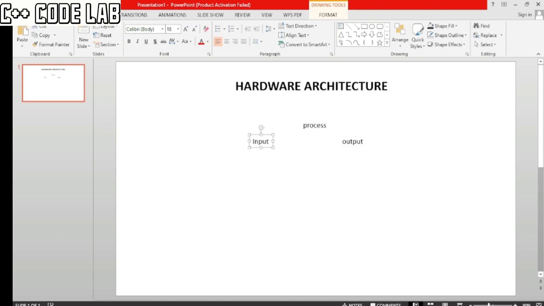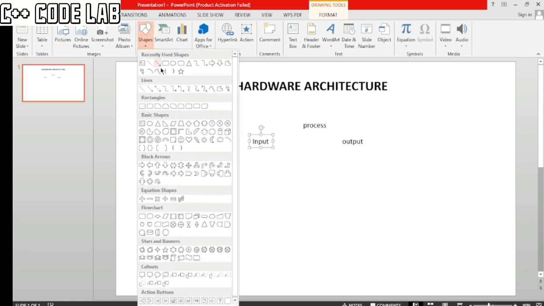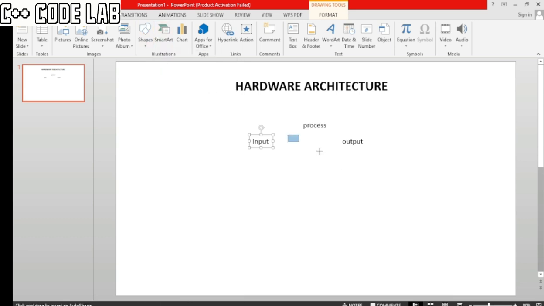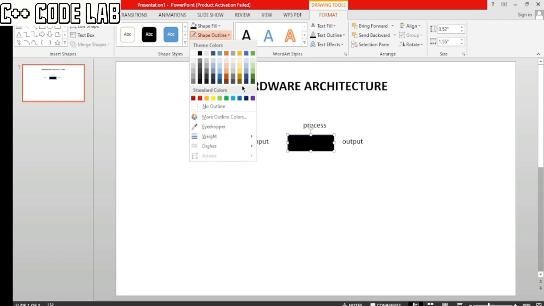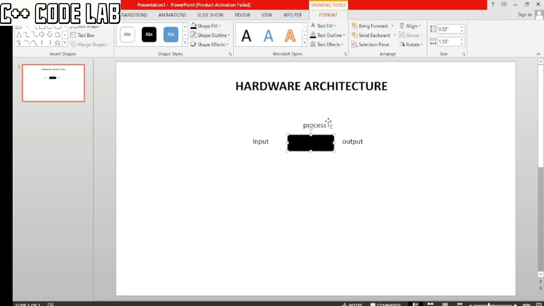So now I'm going to draw a box representing our device. I'm going to use black color to draw that. I'm not teaching you PowerPoint, so don't worry about that, just try to understand this explanation. So this should be white so we can see exactly what is there, and the process I'm trying to put there is the device.